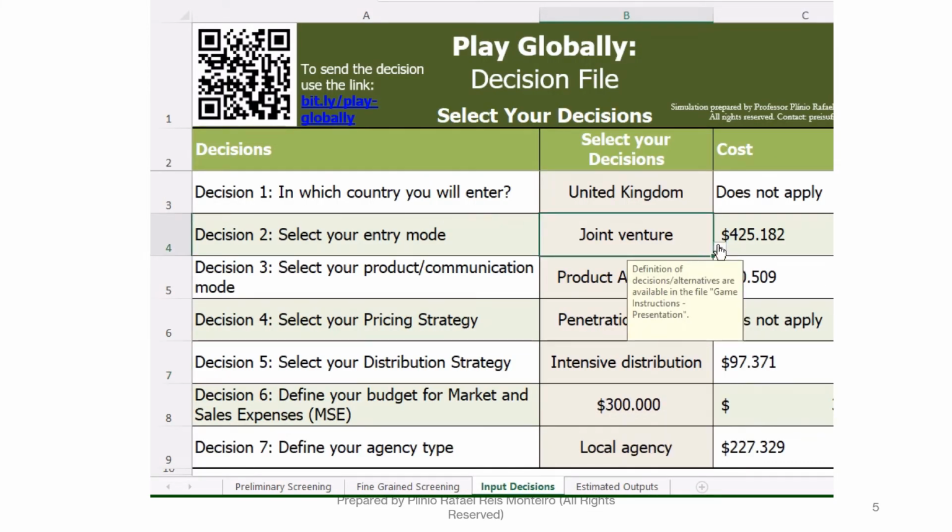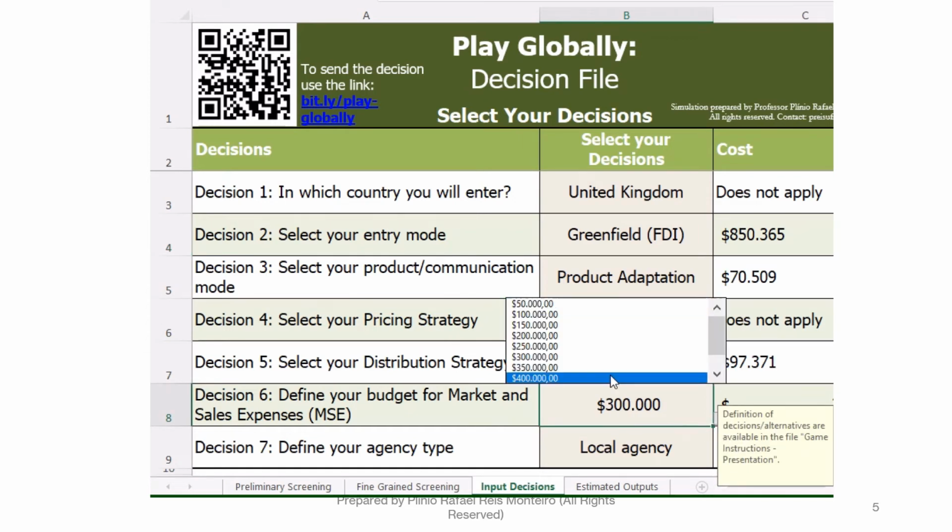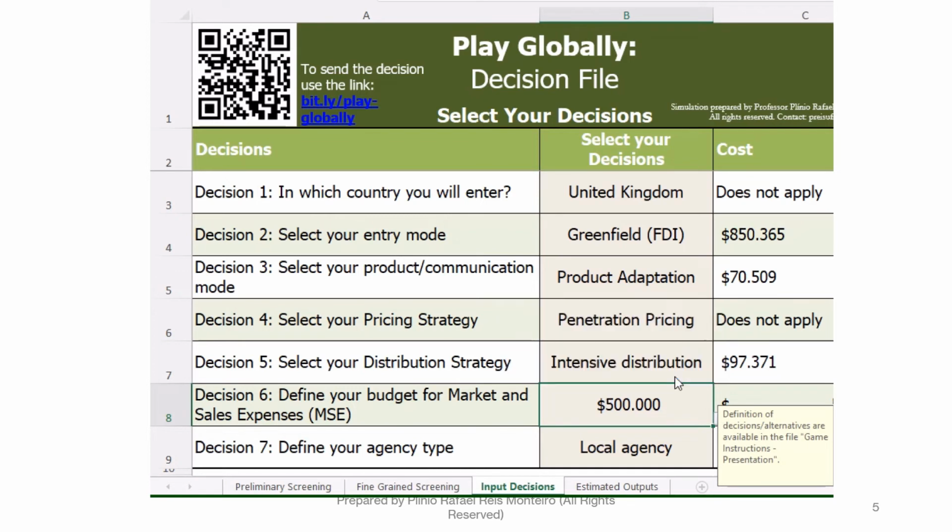For instance, let's go again. Let's go to the green field. Okay, the green field. And now I'm going to have a factory there and have everything by myself and also increase my budget. If I'm having a factory there, the major effect is that I'm going to have lower penetration, because I don't know the local market. I can lose some intimacy with the customer, but at the same time, I'm spending more money in marketing. So this can mean that I can create a trade-off with the previous decision on the joint venture.